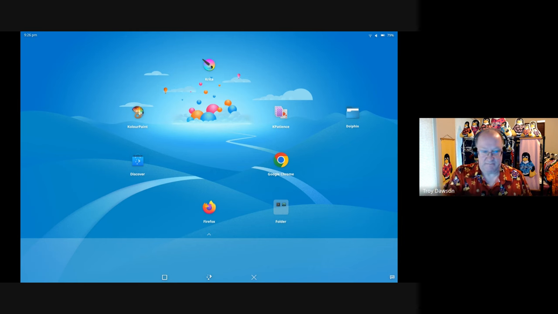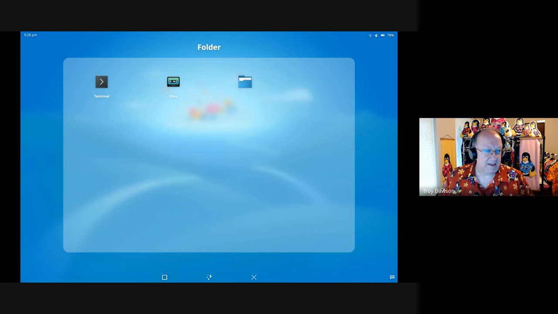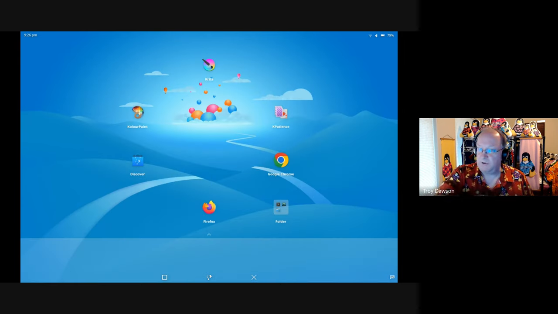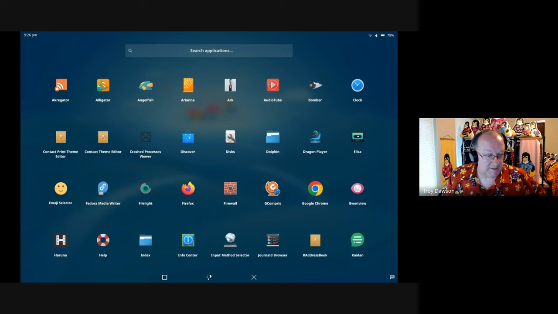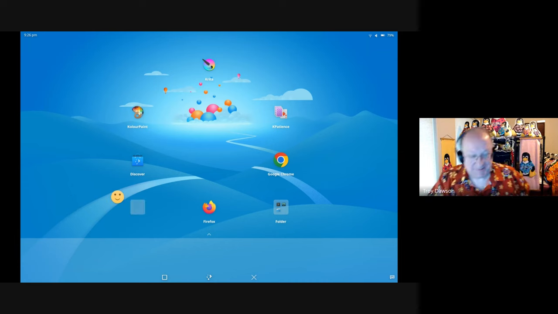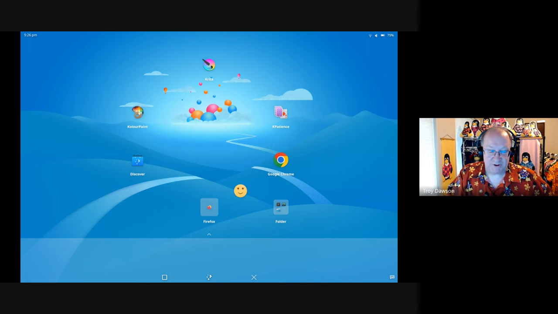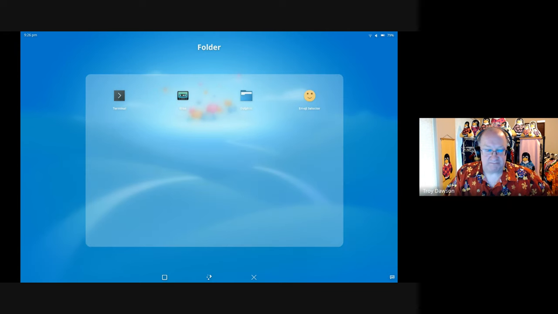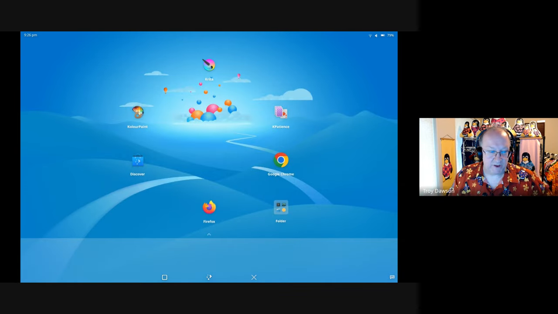If you've got all these icons, you can move them around and put them into your folders. And again, I'm just using my finger as I'm doing this. Let's pull something off of the main screen and put it in that same folder. The emoji selector, it's a happy icon, so I've got to use it. We're going to drag that over into our folder. And then again, like any other phone, you can go ahead and click on it and it will run.